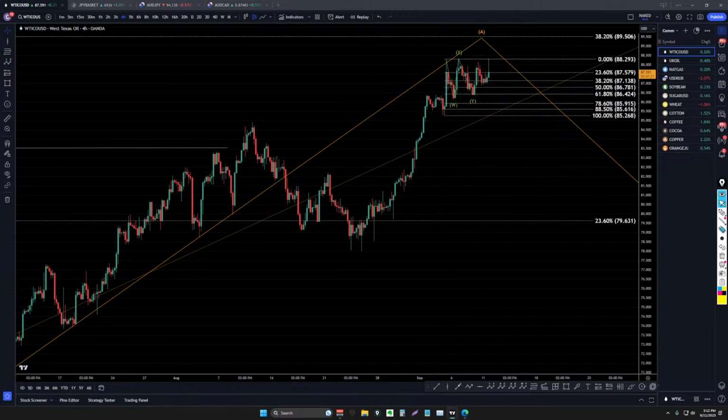Man, this thing's been all over the place too. Man, things are really all over the place. Makes you wonder, the market's waiting for something, if it's CPI or whether it's waiting for the federal interest rate decision in 2 weeks. Or actually, not even 2 weeks, 9 days. Yeah. It looks like a 1, 2, 3, 4, 5 of 5. We need to see a break of structure to really confirm it though.